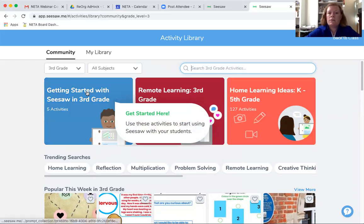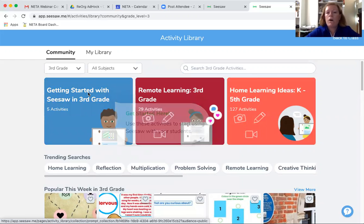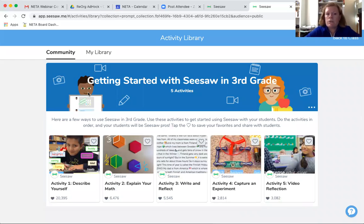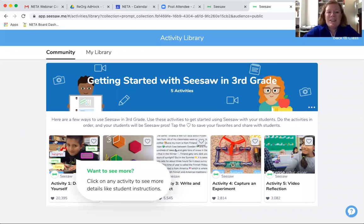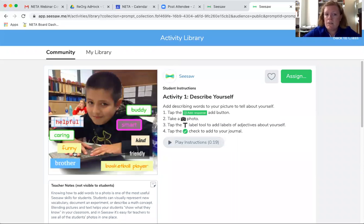So getting started with Seesaw, activities are wonderful to start with. So if you didn't want to do a journal entry to start with, you could anytime come in here and click on one of these. And see, it's giving me kind of this little prompt. If you want to see more, click on the activity to see the individual details.